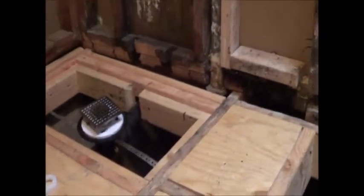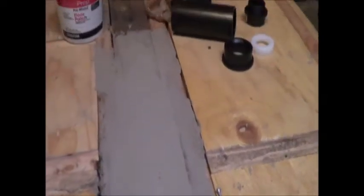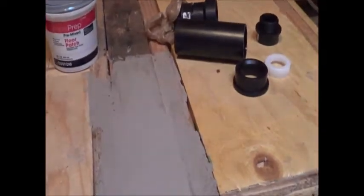All right. The first thing you'll notice, I'm standing down on ground level here, so you get a better idea of some of the things that got to be done. One of the important things this week is, you know, we had a lot of rotten wood in this area here, and there's no way that we can. I guess we could theoretically have cut out the center, that 4x4 beam, or maybe a 4x6 beam, one of the big support beams here. You can see the column footing there, but it had a lot of rot, and I didn't want to go ahead and try to sister in a new piece.